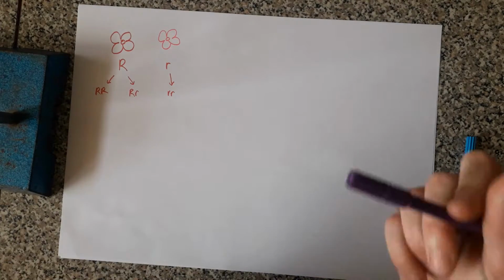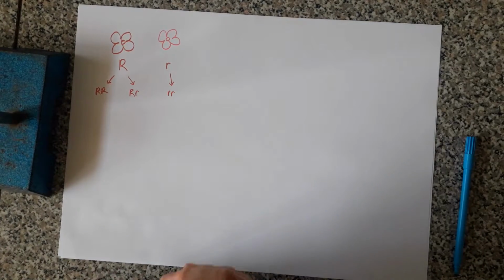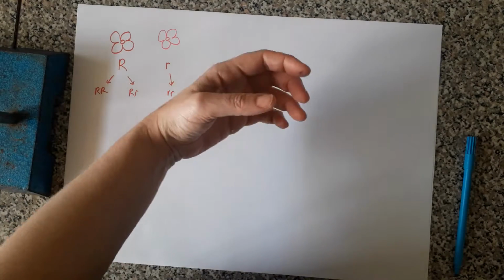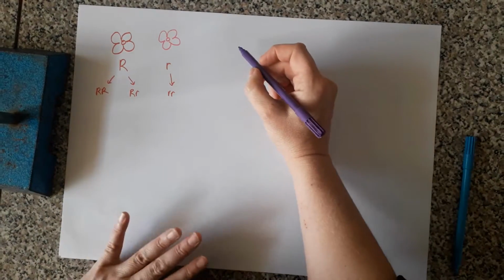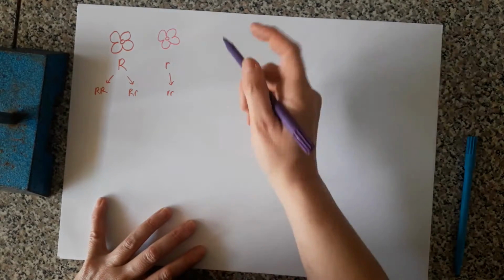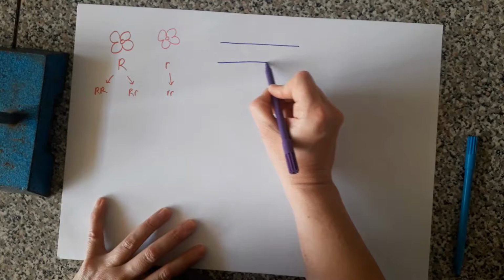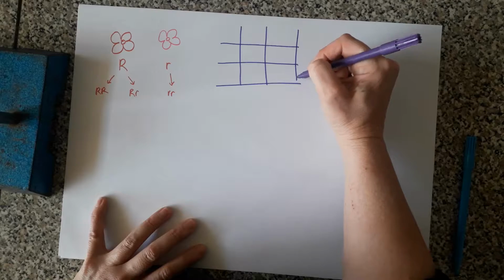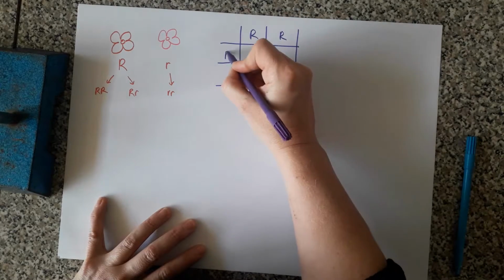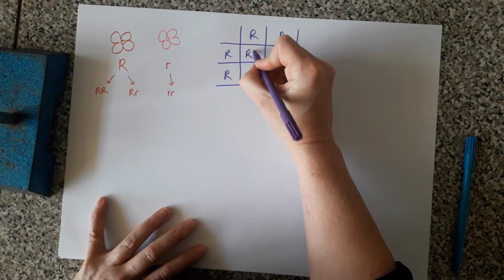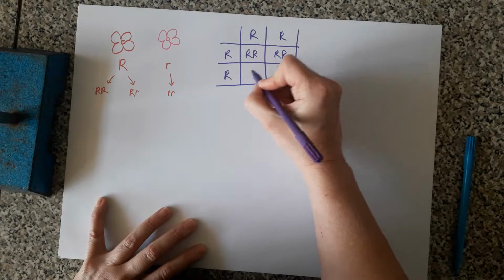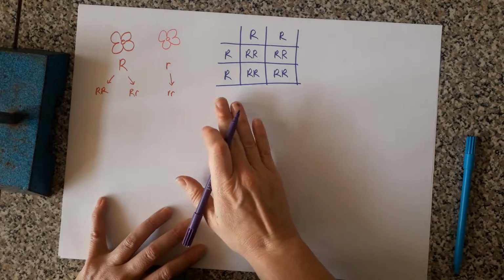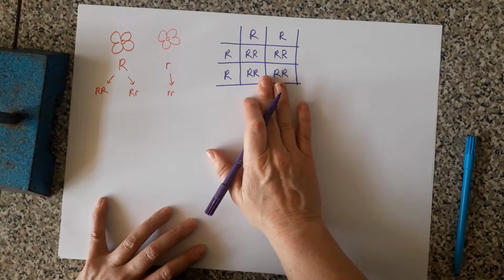So how do we actually do this? And the answer is, well, we can predict something about it. Let's say we just get two red flowers, okay, and we breed them together. So I hope you can see that there's three different situations with the red flowers. The red flowers could both be homozygous dominant. And I hope you can see that if we had two homozygous dominant flowers, they would always give red flowers. Always, forever and ever and ever. Okay, as long as they're both homozygous dominant, there will never be any pink flowers.